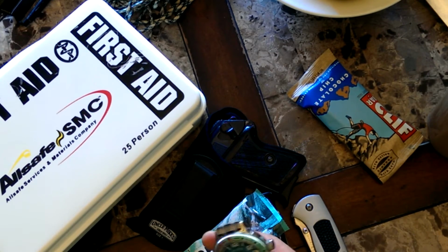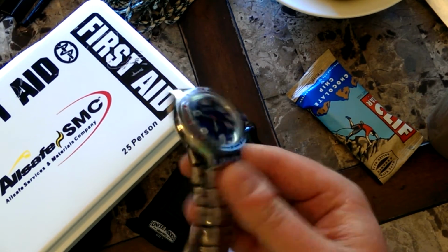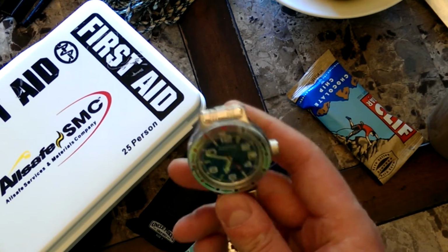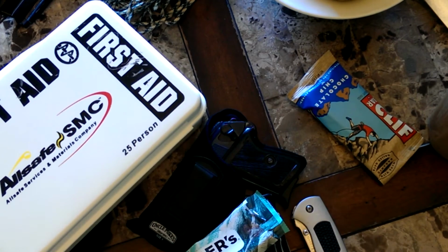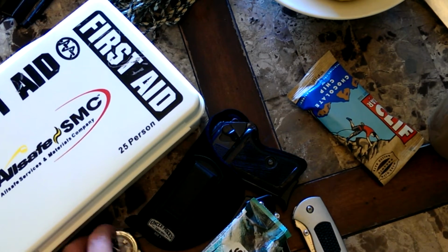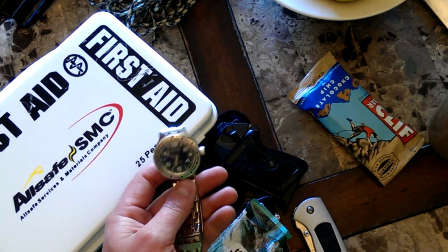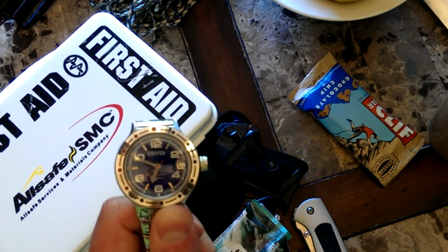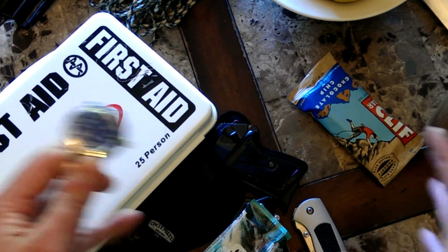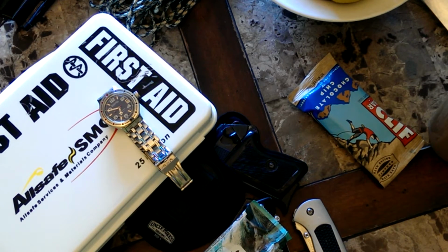Then of course, yes, my watch. This is really my everyday carry, or my everyday wear watch. Either this or my Vostok Amphibia with the black rubber strap. So again, it's not a $20,000 watch that some of these guys will claim they everyday wear, and some do, but it's just funny to me that they always include it in the video or in their picture of their stuff that they carry. So I just threw that in there as kind of a joke.